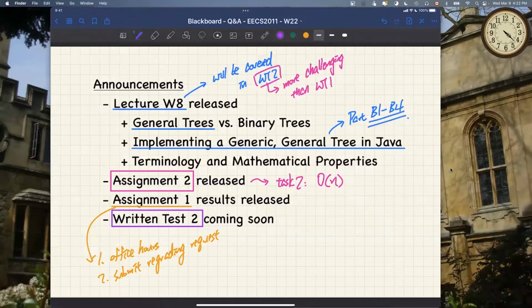Is it possible for me to give you guys the extra test cases for assignment number 1? I can see where Sarah's coming from. We don't typically give out the grading tests, because we may have to recycle those grading tests for some similar assessment later, either for the same course or for a later course.